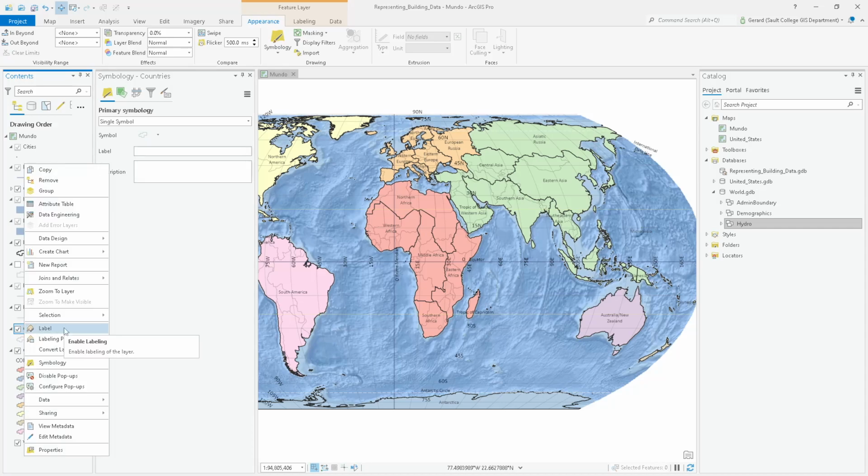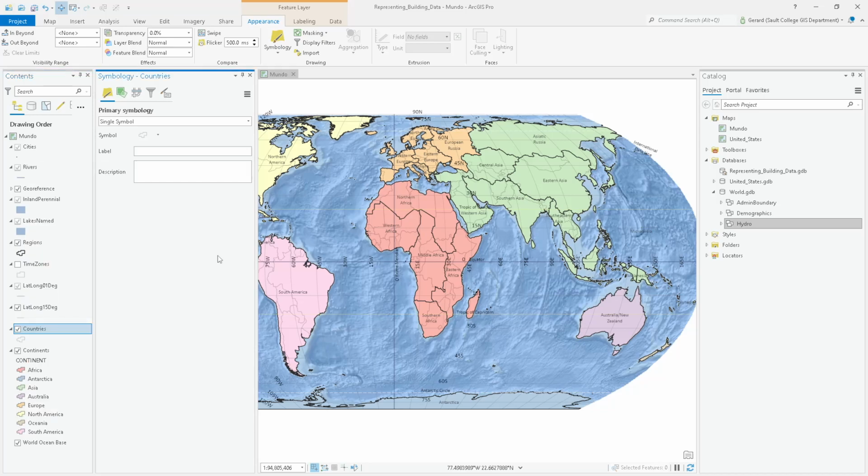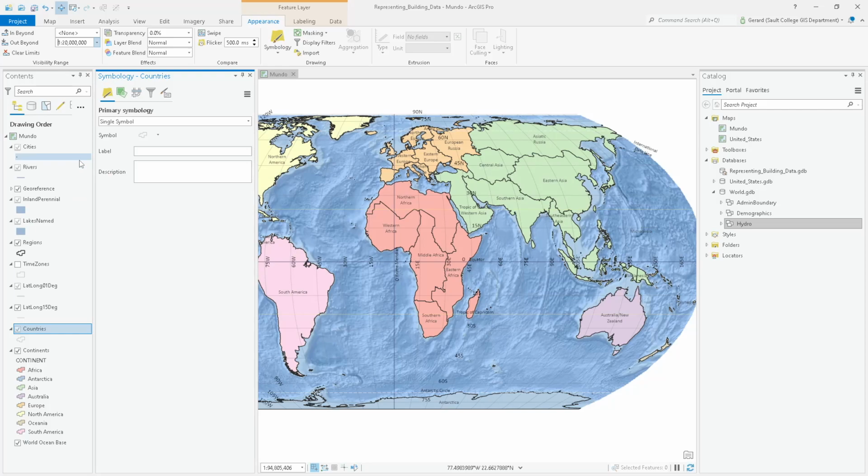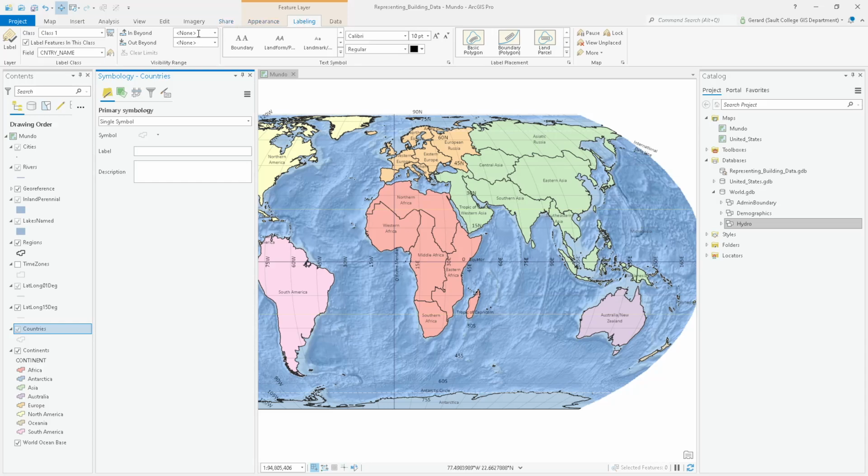Okay, so the countries are labeled, and for the countries themselves, the visibility, we don't want to see the boundaries of the countries out beyond 1 to 10. There it is. And the labels for the countries, we don't want to see out beyond, let's go 1 to 10.